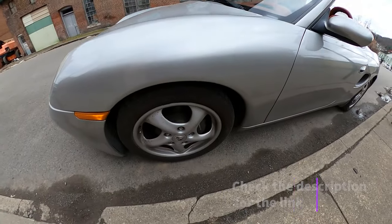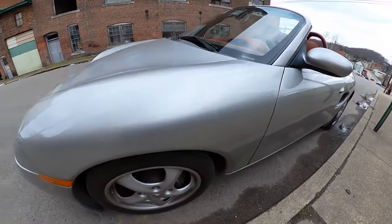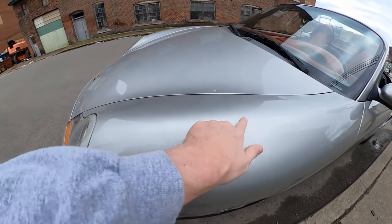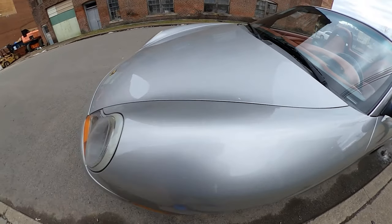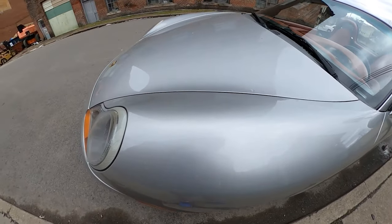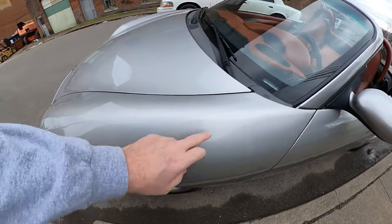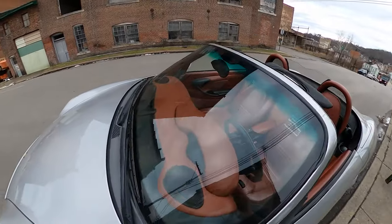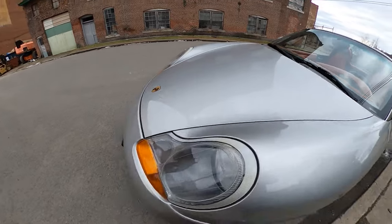Once again, just dirt and grime. Lots of brake dust and stuff here. Generally, the body is very good. There's some scratches right here. Once again, how do you treat your Porsche? It actually looks like in a garage or something, somebody was laying something on this fender, because there's no way that happens. Either that or somebody's walking by and just doesn't give a shit and is dragging keys across it, I don't know. Very dirty though. Windshield's good, no cracks, nothing like that.